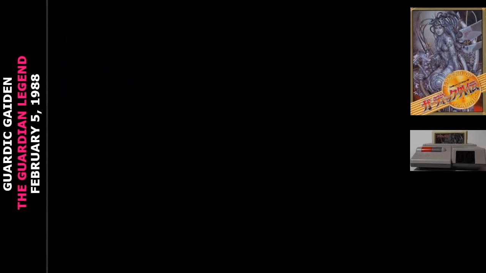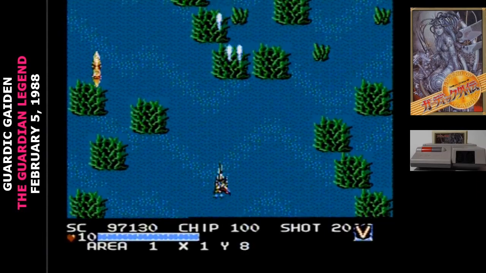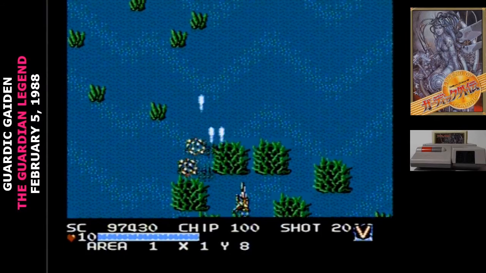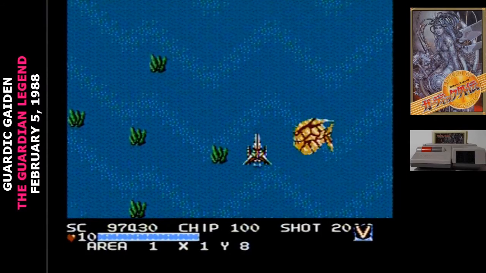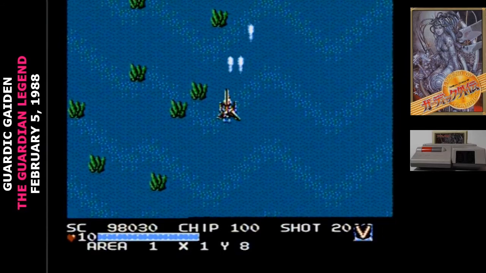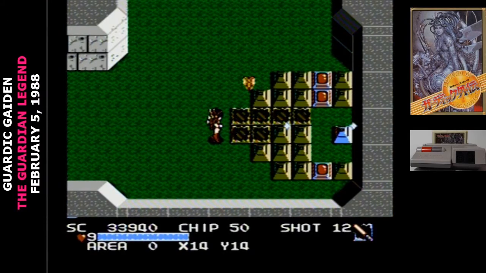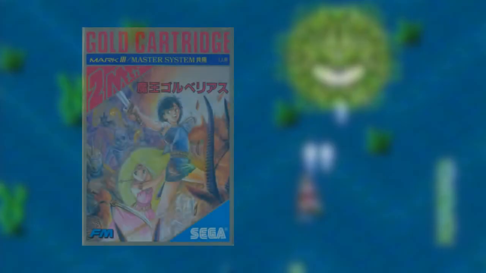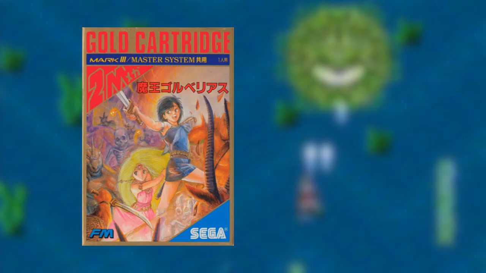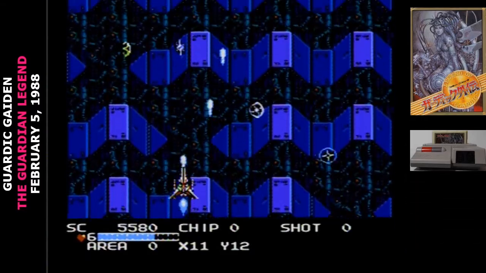The game was developed by Compile, who haven't had the best showing on the Famicom so far. They're one of the all-time greats when it comes to shoot-'em-ups, though, and they're finally getting their chance to shine here. Guardic Gaiden is half shoot-'em-up, half overhead maze exploration. It's a bit similar in that respect to their Golvelius, which was released for the Master System the year before. In fact, Guardic Gaiden uses some of the music from Golvelius.